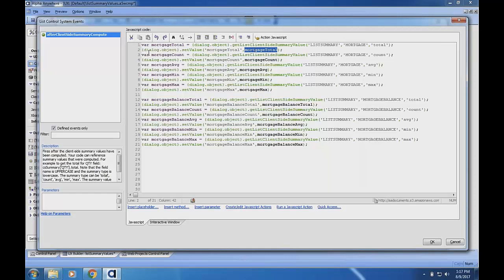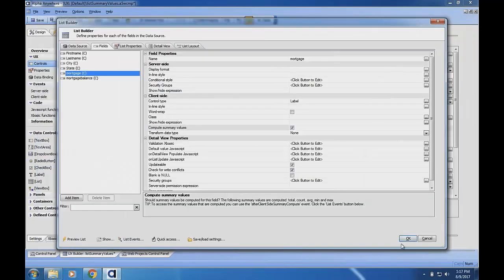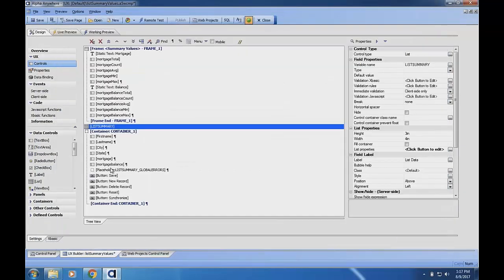And again, we're going to supply you this UX so you can go in and copy and paste this code if you so desire. Pretty straightforward stuff there. So the list can now enable really cool stuff. For instance, instead of in this case just a set of mortgages, let's say this list was holding a shopping cart. So every time I added in a shopping cart item, it's going to automatically calculate the current total, and then once it calculates that current total, you can then manipulate that, show that to the user, or do anything along the lines you'd like to do with that. So it's really fun and easy to use, and it takes very little code to implement.